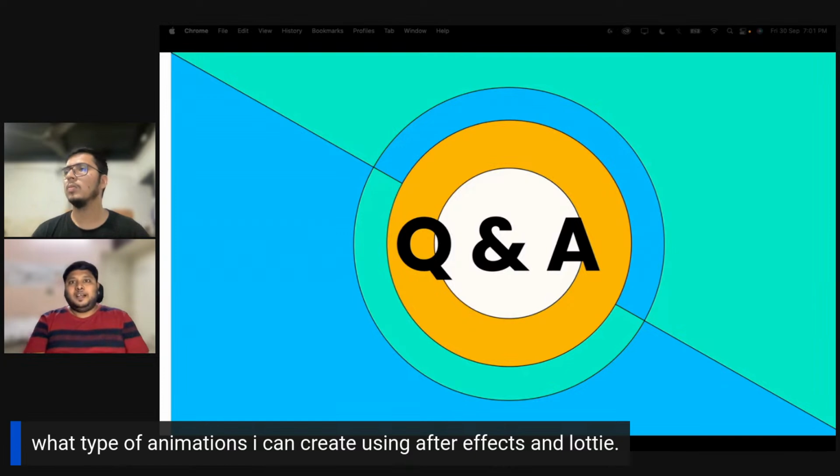The only thing is, we need to be careful about what sort of technique we use, and that is also not a big limitation. So whatever you think, whatever you want to do, you can do it. One thing is, everything needs to be vector. That is not a limitation; I'm telling that to keep the file size in control. Apart from that, you can use raster graphics also, but to keep your file size in control, have it as vectors. Vector animation, whatever you think, create it in After Effects, ship it to your product. It can be an interaction animation. One thing, yeah, the staging animation I discussed, right?